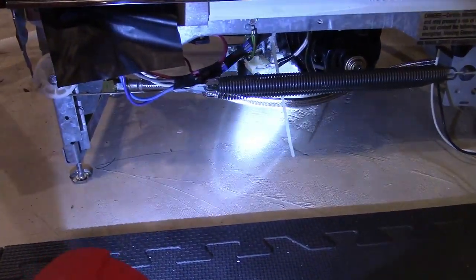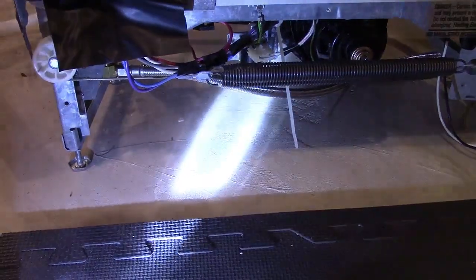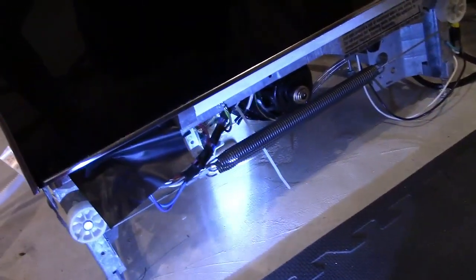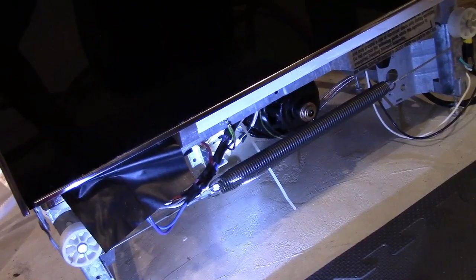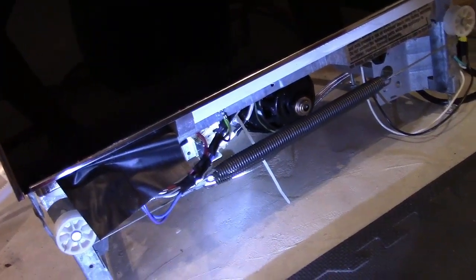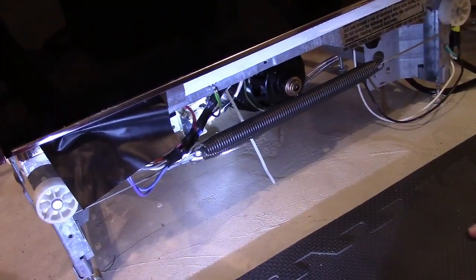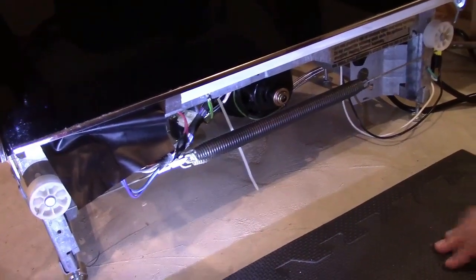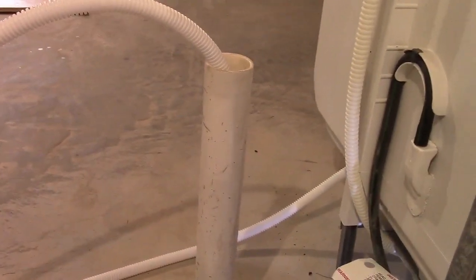There is a little drip right there. I don't know if the light helps or not. Next screen — I don't see anything. There's one there; it might be the cold water. But that's nothing that a Tupperware thing couldn't handle. It is a used dishwasher so I have to accept something like that. It could be the cold water doing that because it didn't happen when I did the hot water. That was residual — it's done draining now. Yeah, it stopped.